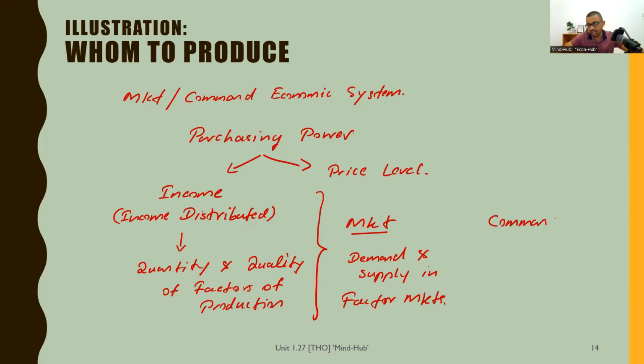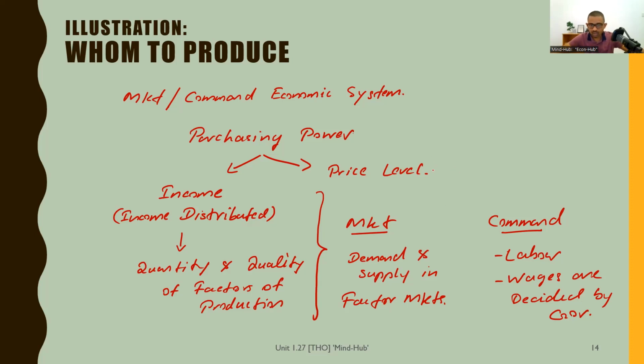In a command economy, this is decided by, right? The only factor of production that people have in a command economy is labor, and wages are decided by the government. Okay, so end of the day, income is one of the main factors deciding purchasing power. The difference is in a market economy that income depends on the demand and supply of factors in the factor market. That's how the wages, rent, interest is decided. In a command economy, the only factor of production people have is labor, because land, capital and entrepreneurship belong to the government. Get it? So the wages are decided by the government.